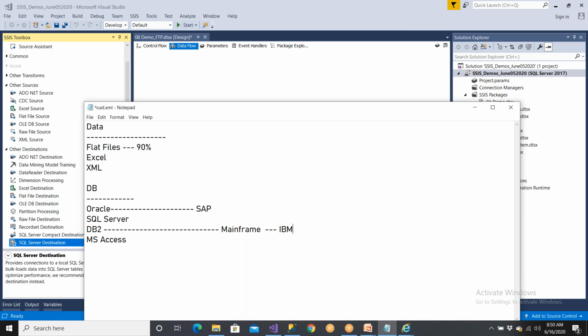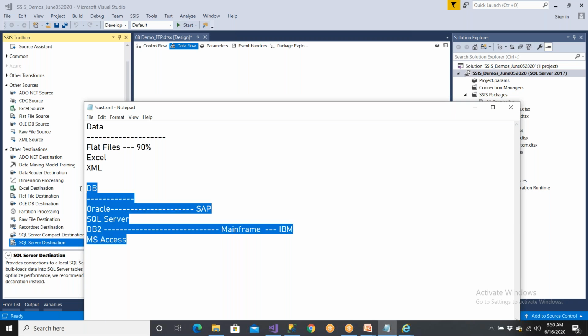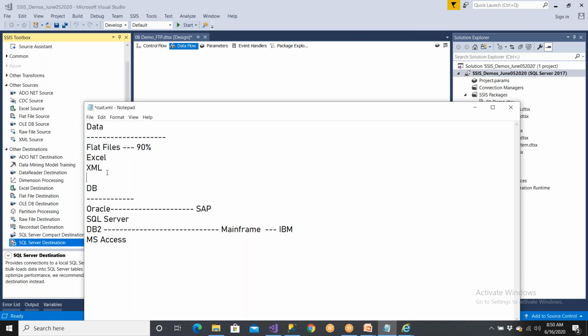I worked for one of the companies where we were reading a lot of data from DB2. The application is called mainframe. When I was in Microsoft, we were getting a lot of data from SAP, and from Oracle at that time. So if you're using SAP, mainframe, DB2, or SQL Server, you may be connecting to one of these to get the data, and you should be able to load the data.